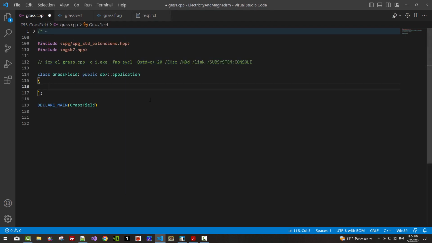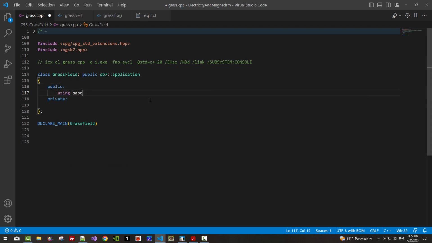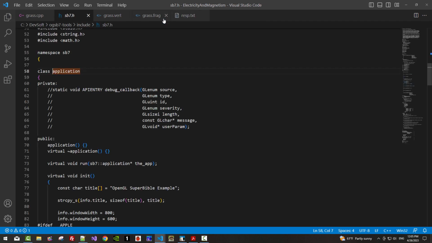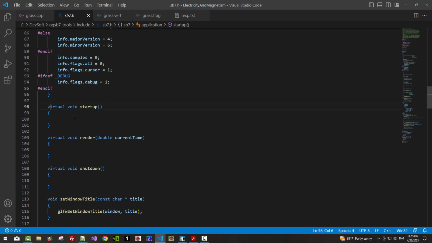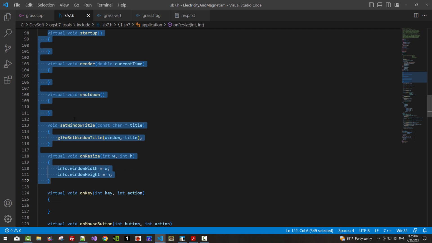In this section, private, public, using base. sb7 application is our base class. Public, right click, go to definition. Scroll down. We will copy from startup to on resize.